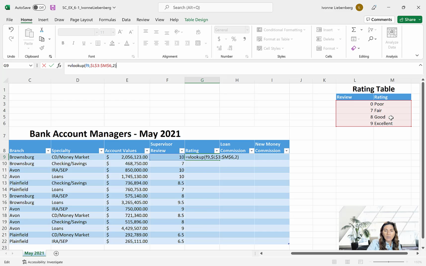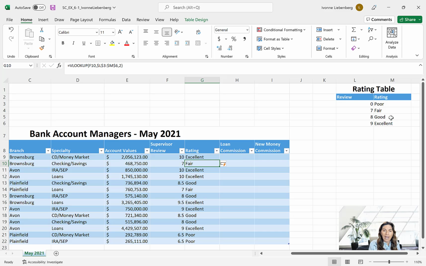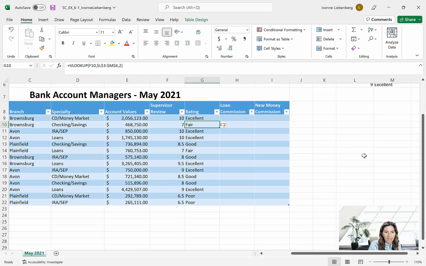All right, look what happens when I press enter. Excel is going to automatically fill that entire column. So this is the quality of tables in Excel. Once you enter a formula or a function in a particular row, Excel is going to fill that entire column for you. You don't have to use the fill handle or copy and paste that formula into the other rows. All right, so we are done with that step. Make sure, scroll down to make sure that all the rows have been filled in, and they have, so it looks good. We're ready to move on to the next step.